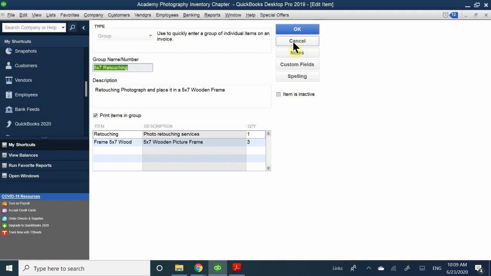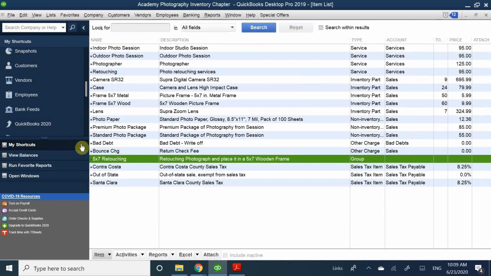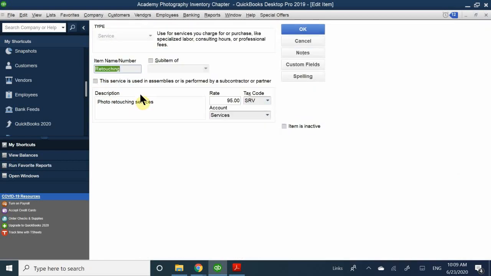Let me go ahead and check. So I'm gonna go ahead and click OK, and I'm gonna go ahead and look at my retouching services. So if I were to look at my retouching services, right? It says that I'm selling it for $95 each.